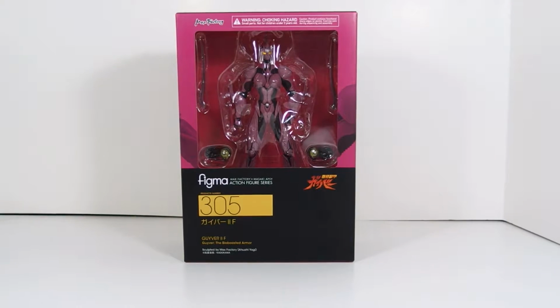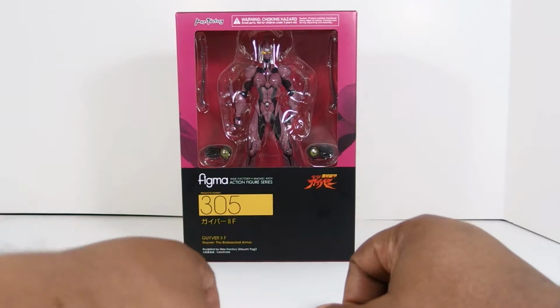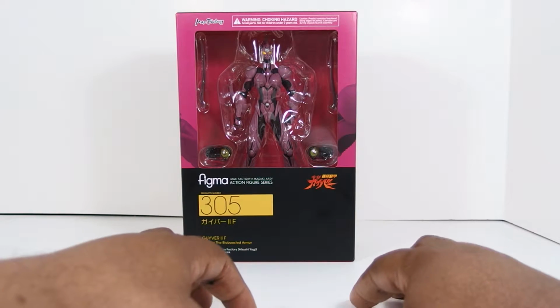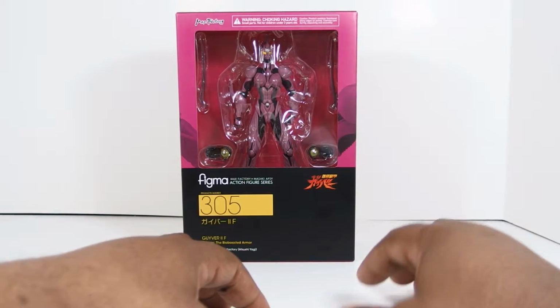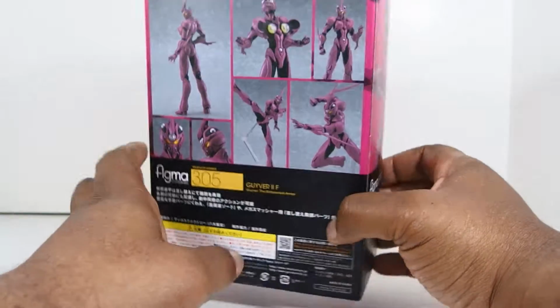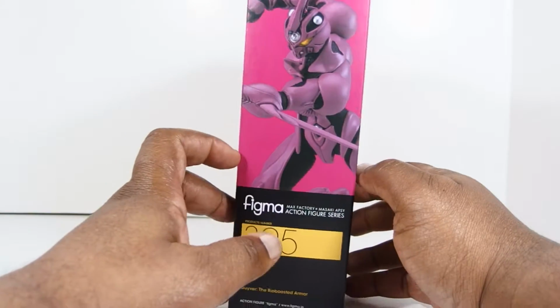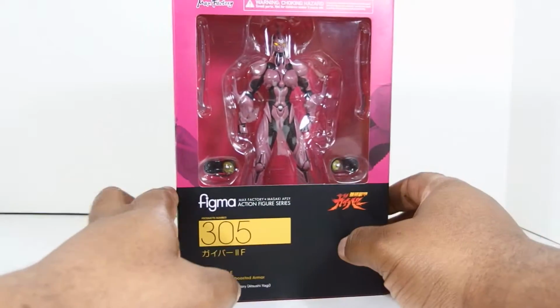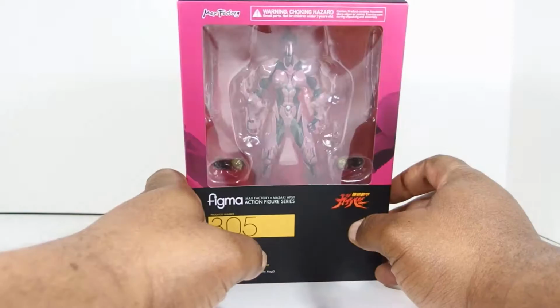I actually picked up this figure off of Hobby Search. They had a bargain sale type deal going on sometime last month, and I got this for a pretty good price. I honestly wasn't even going to do a review of this figure. I was just getting this for my collection because I do have Guyver 1, and I'm a big Guyver fan.